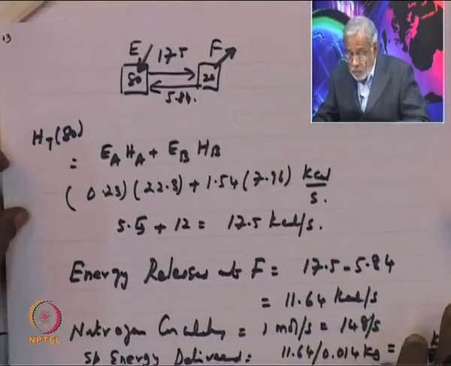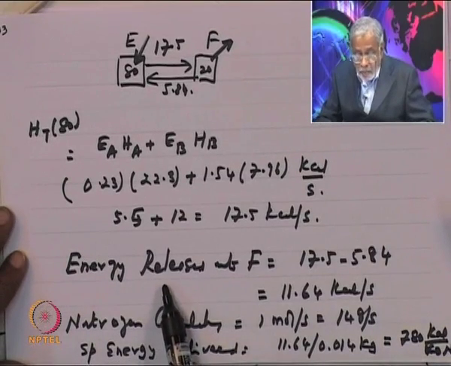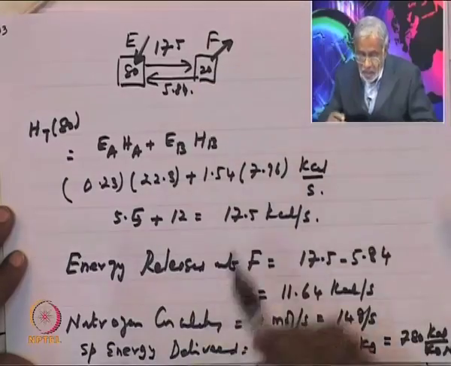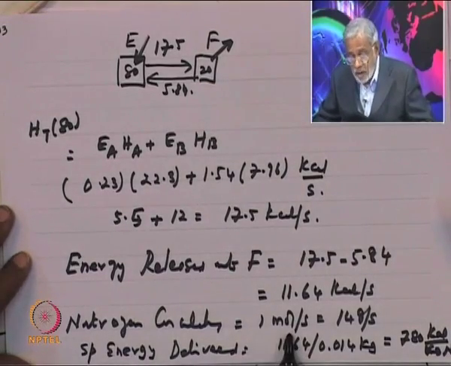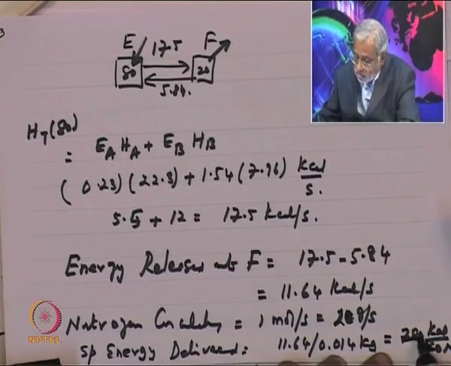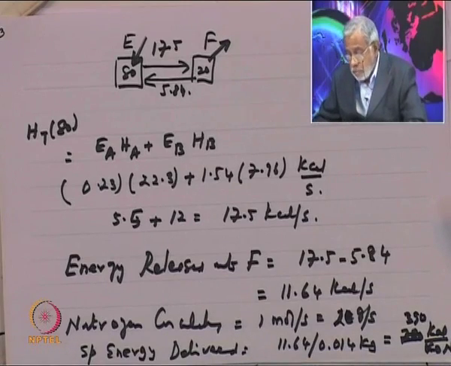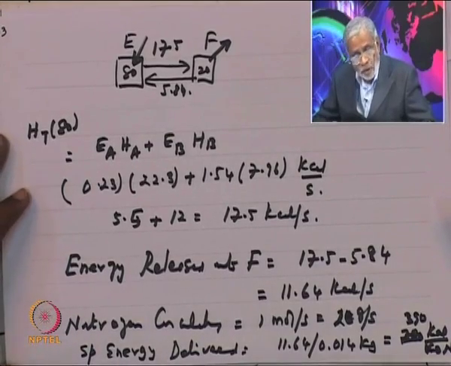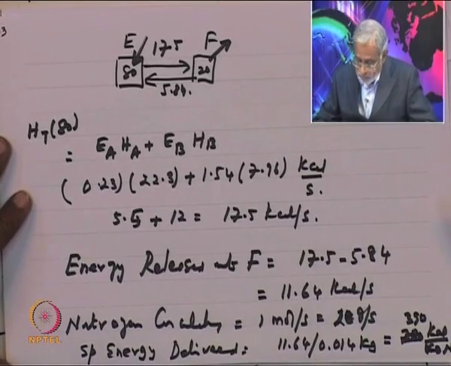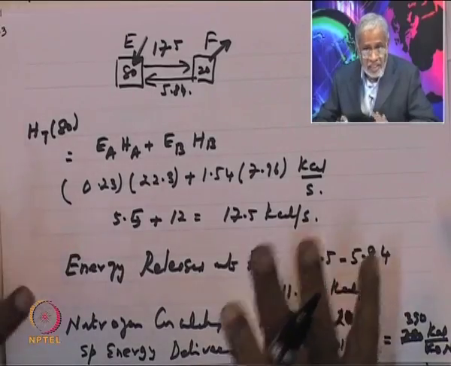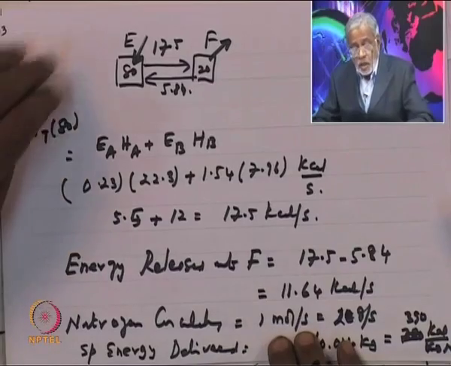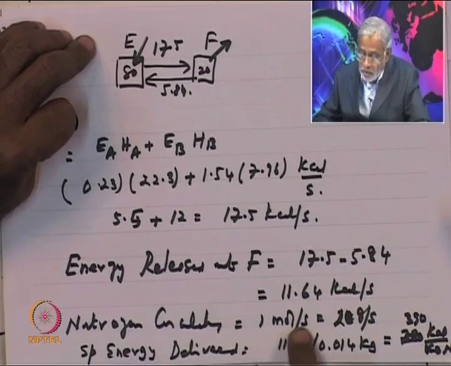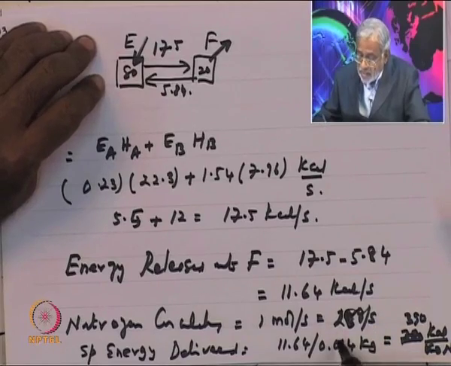What are we saying? This is an important figure. We have been able to transfer 11.64 kilocalories per second into environment F. So much of space heating has been provided. To do this, we had to circulate 1 mole per second of nitrogen, or 28. So, it is 390 kilocalories per kg nitrogen. So, what this working fluid, which is the N2O4 NO2 system, is able to do theoretically, based on whatever numbers we have generated, is that it is able to pick up and deliver 11.64 kilocalories per second for 1 mole per second of nitrogen circulating. 1 mole is 28 grams per second.